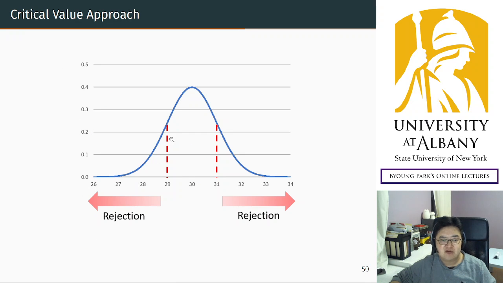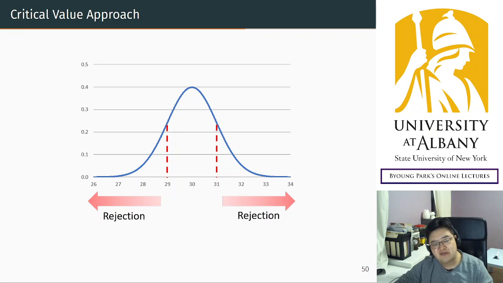Graphically, it's like this. Suppose that my hypothesis is 30. I believe that the true mean is about 30, but I am going to allow plus minus 1, for example. Plus minus 1 is how much I allow for the random error.